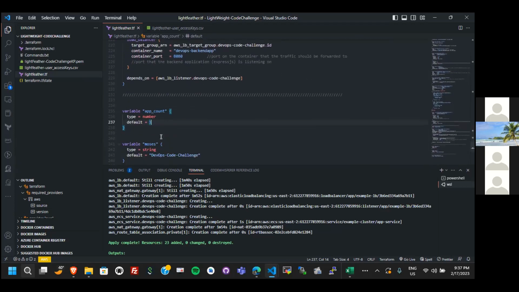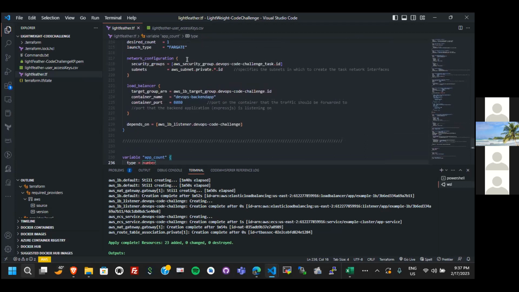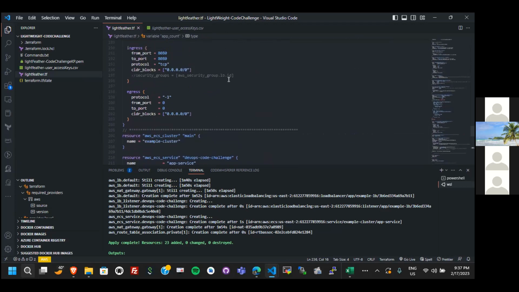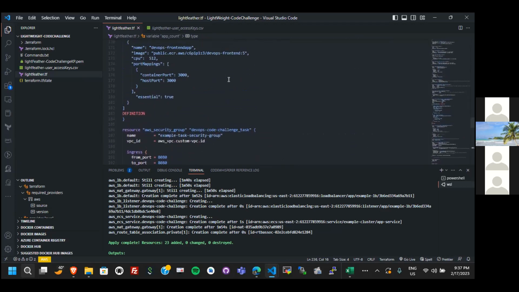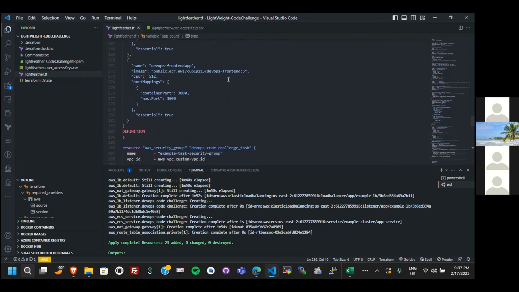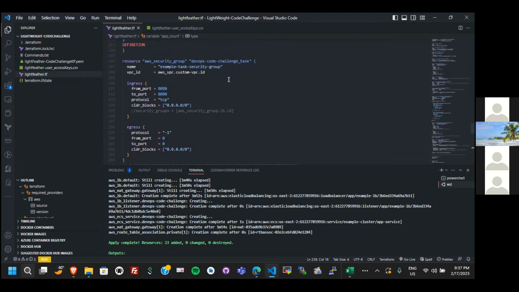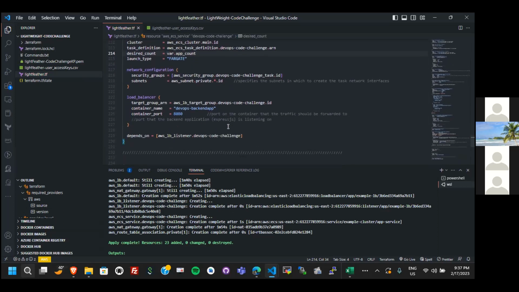It's easy to edit, and everywhere I've used the variable will be changed automatically. That's the beauty of using variables. It's good for editing and debugging your code. It will be easier, faster, and quicker. So it will still work, but you need to hard code it to still work.